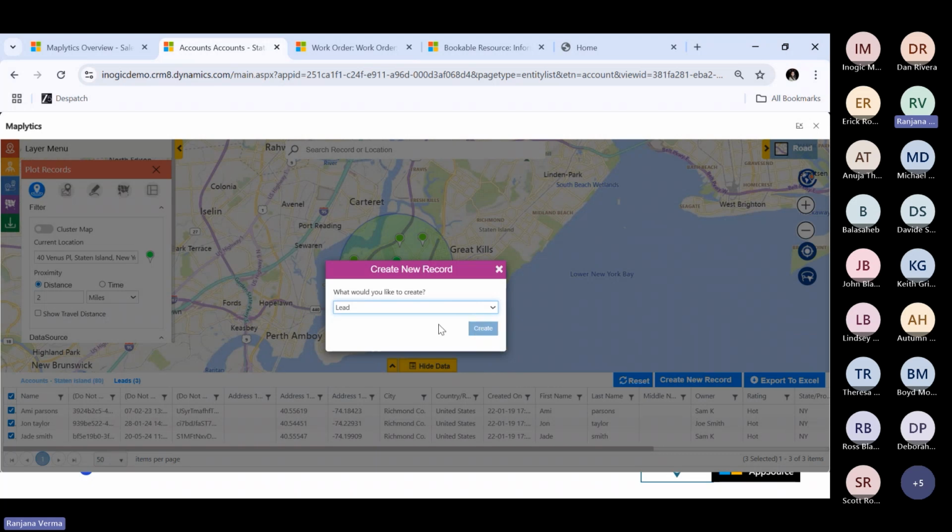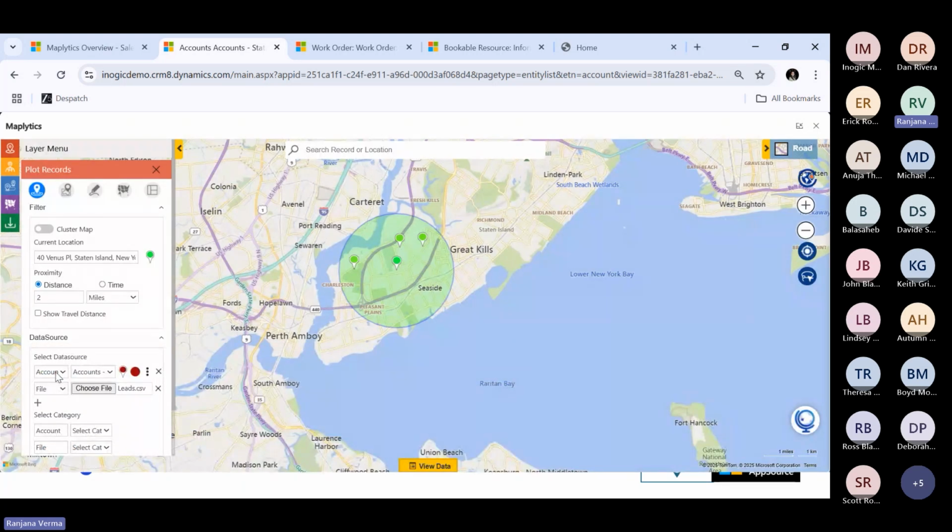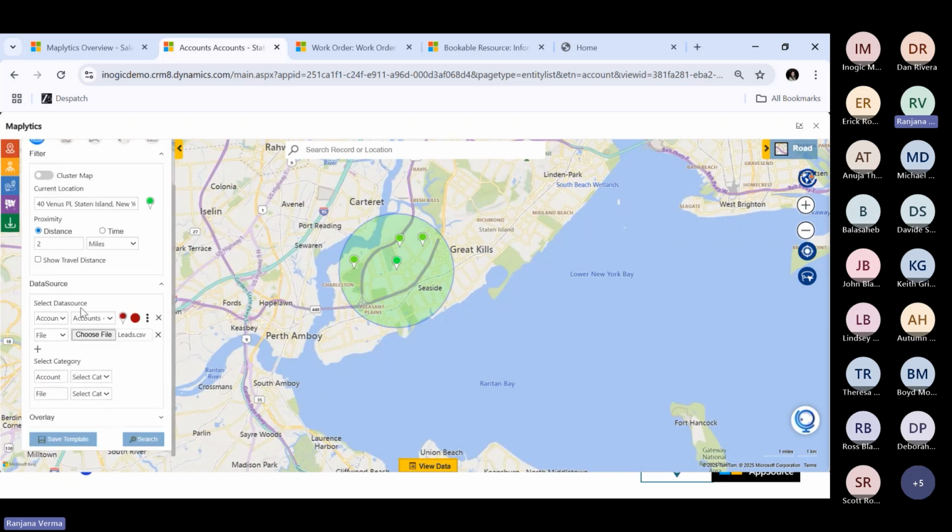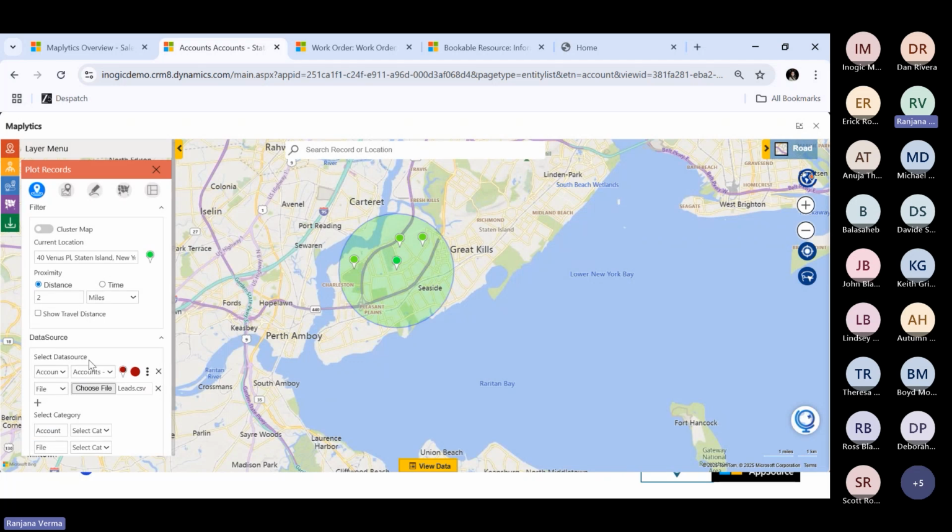These 3 records would be created in my CRM as well, with all the data that is present inside them as proper leads, along with their location. So this is how, in our latest advancement, you are not only able to visualize your CRM data, but you are also able to visualize the external file. So this was the first type of search that we saw.